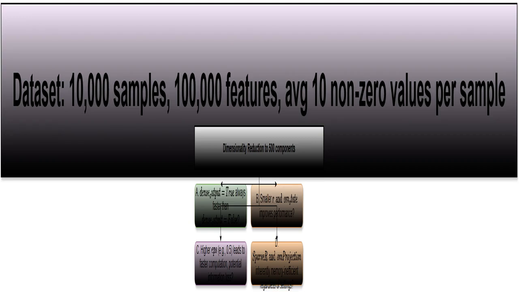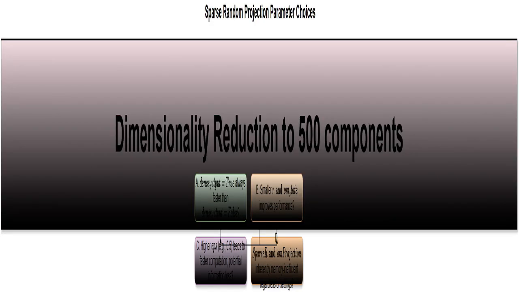The problem describes a typical real-world scenario involving high-dimensional data where most entries are zero. Think of a very large matrix with mostly zeros. This requires handling and processing carefully to avoid inefficiency. The goal is to reduce the size of this dataset while retaining meaningful information. The objective is to reduce the number of features from 100,000 to a more manageable 500 while preserving essential information.